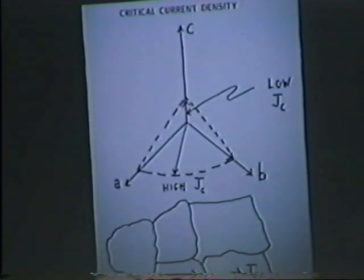Now, we don't know why the thing drops off with increasing temperature. There is a tendency for that to happen to some degree in the old type 2 superconductors, but in this case, it seems to be steeper than we would expect, the variation with temperature. And what it really amounts to is we don't understand the pinning mechanism. We don't know what's pinning vortices in these grains and in the single crystals.